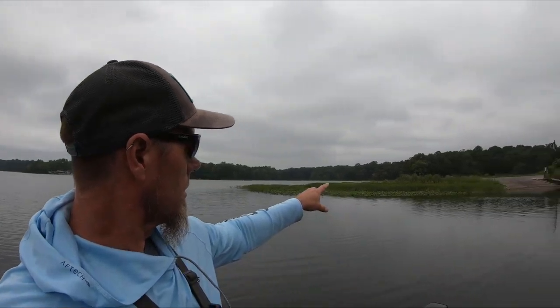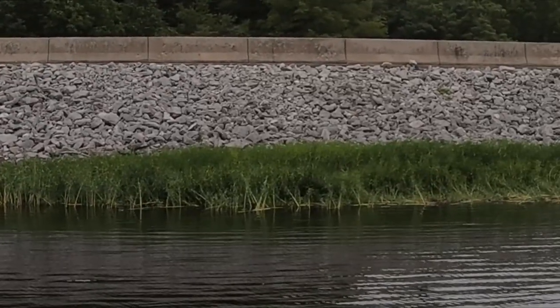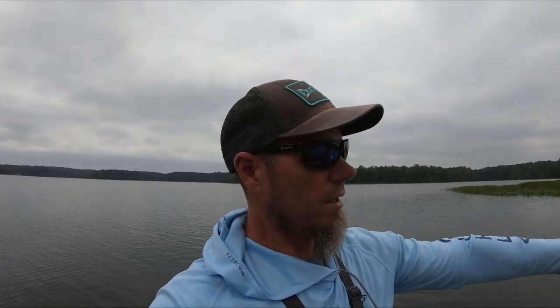First thing I'm noticing about this lake — and I haven't been here in a long time — there's a lot more lily pads than I remember. Lily pads kind of everywhere. Got a lot of this pencil reed type grass on the shoreline. Water visibility is pretty clear, probably seven or eight foot. You can see down really deep off the boat ramp. A lot of grass down deep, so that tells me these fish are probably going to be out a little bit deeper. Got a little bit of wind blowing in by the levee, so I'm going to try a moving bait pattern — maybe a pop bait, maybe a swim jig — and see if I can generate some bites. If not, I'll start looking out deep and make some adjustments.